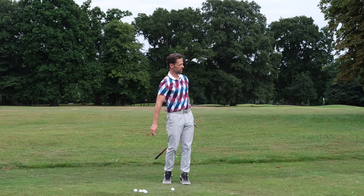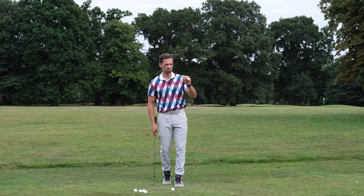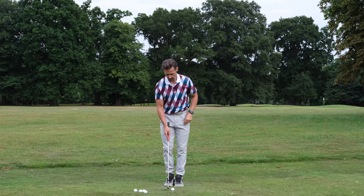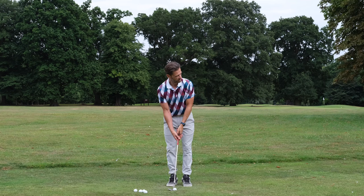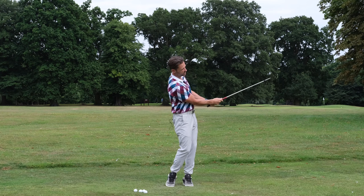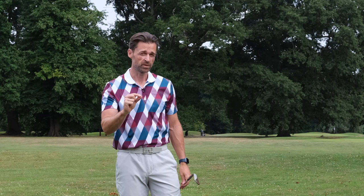There it is. Okay, took the ball, saw the tee pop up. Now, I've just performed and demonstrated a low point 2-3 millimeters below the golf ball. So once I've done that, I step in and I'll try and repeat that same low point. I'm now going to be 2 or 3 millimeters into the grass.